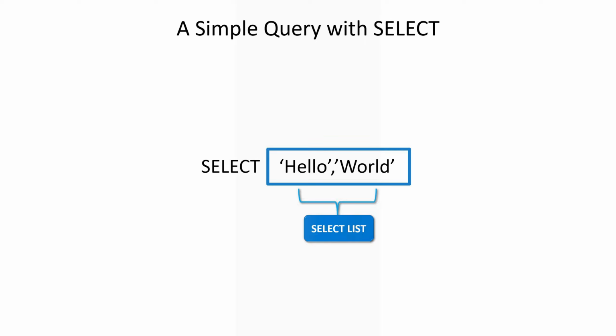Again, the select list is part of the select clause. The select clause is what we need to have a valid select statement, and that is made up of the select keyword and a select list. Now, as I said, you may be confused by why would I ever want to return a string. It is actually very useful to be able to return constant values in some cases.